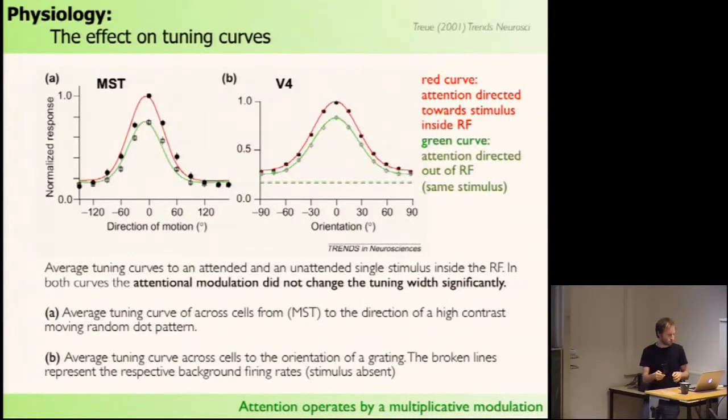I was jumping ahead. Well, V2 does the same thing. That's the take-home message of this. Similar experiment as before with MT. You see here the transient and the tonic response. You see that it's not only an MT thing. It happens in V2 cells too. Here the selectivity is of course not moving dots. The selectivity is bars of certain orientation, which we know V2 cells are selective for.